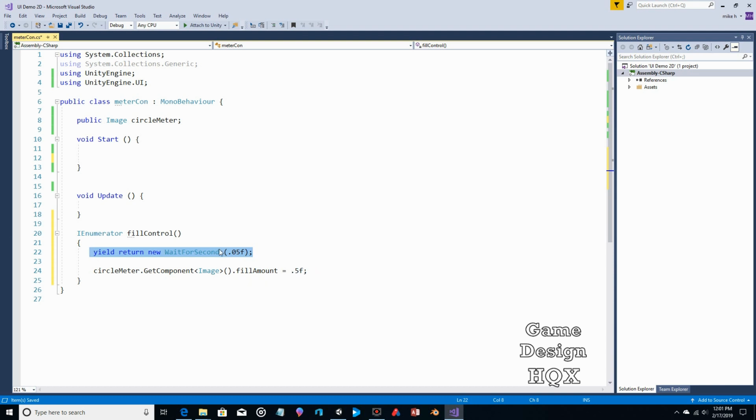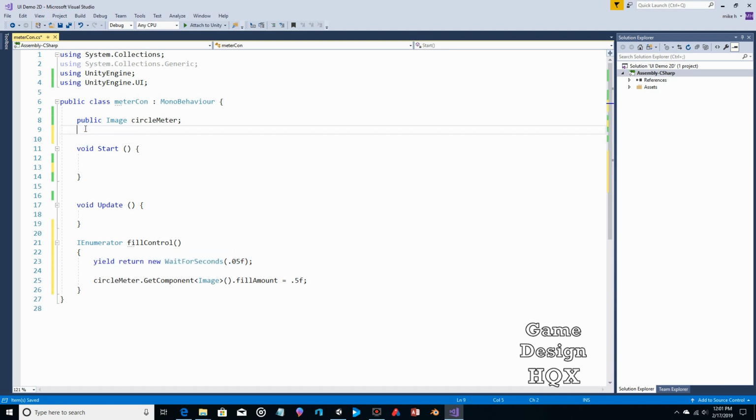Okay, so what we want is for this to be a variable, not a constant. So public, it has to be a float since we're using decimals. So public float, and let's call this totalFill.